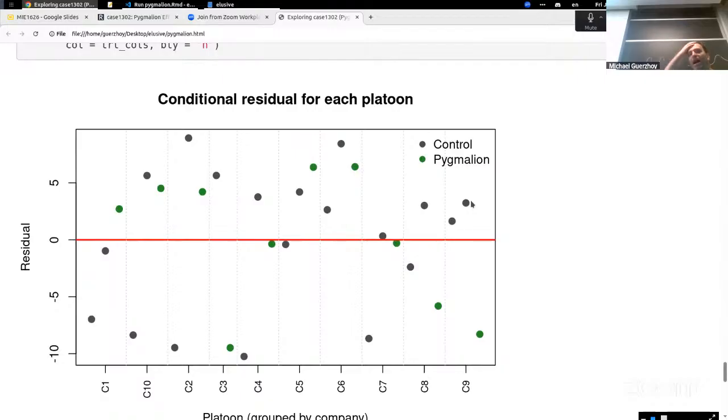I also asked for the residual for each platoon, and here's what we see. It decided to display it not as a histogram, but just as a bunch of points. A histogram would mean you take all those points and see how far they are from zero.